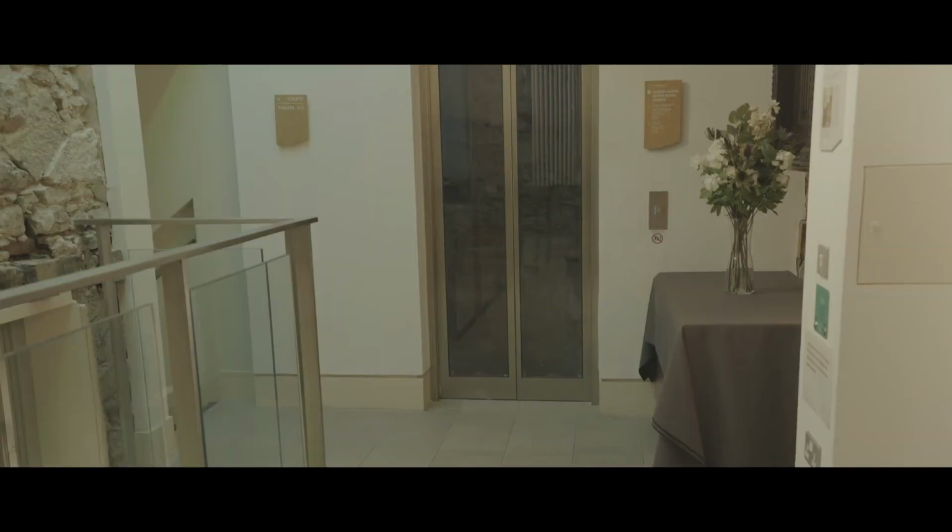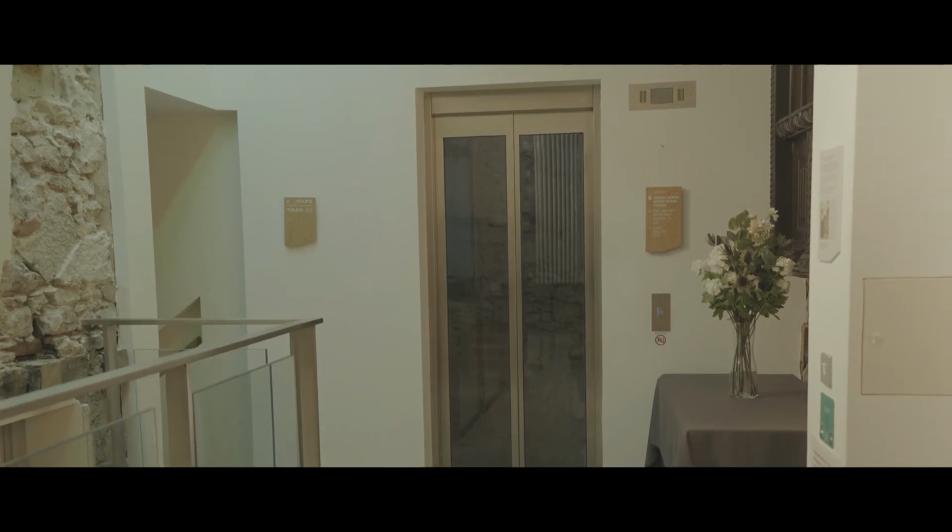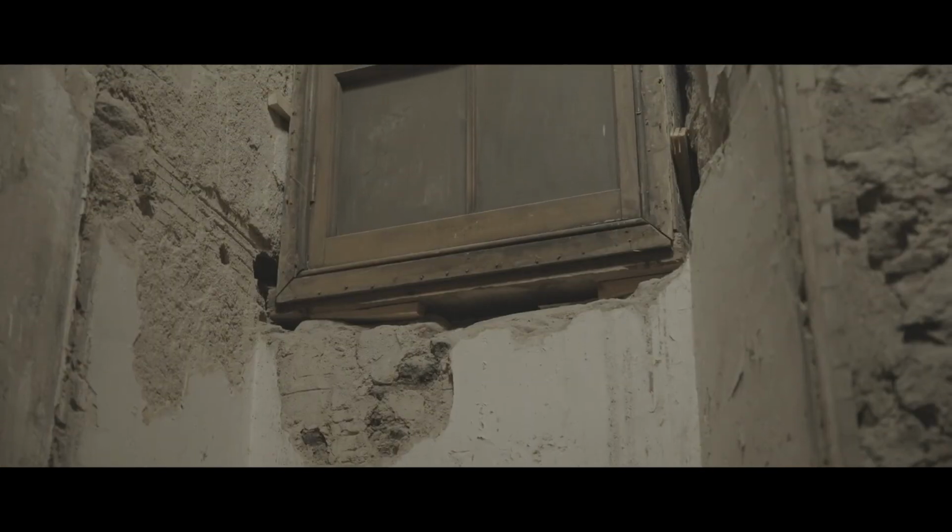We have 400 years of history here at Riddle's Court, and we're standing in a room, the lift lobby, which shows all of those 400 years of history. All historic buildings have problems with access, and in this part of the building we were able to solve that problem by putting in a lift that takes us right from the basement, which is at Victoria Terrace, all the way through to the second floor of the Lawn Market. It's called the Great Glass Elevator because, like where I'm standing, you can see the years of history behind the alterations that have happened over the 400 years.